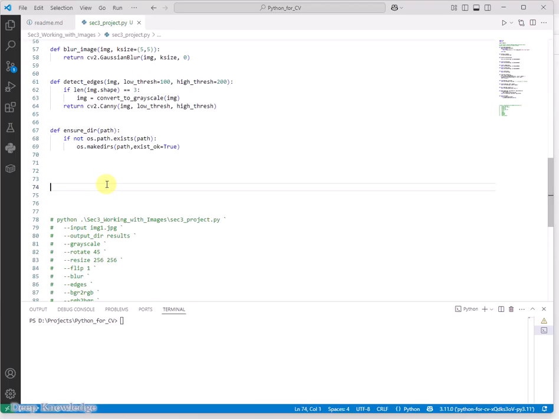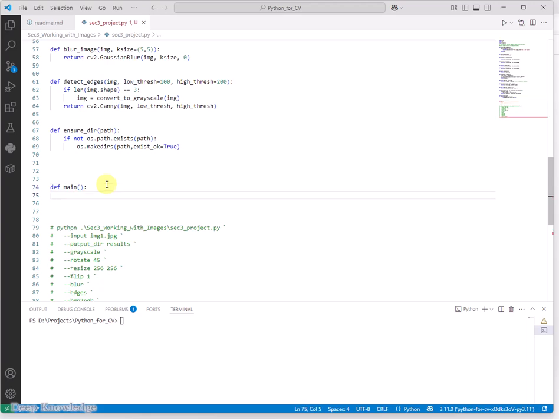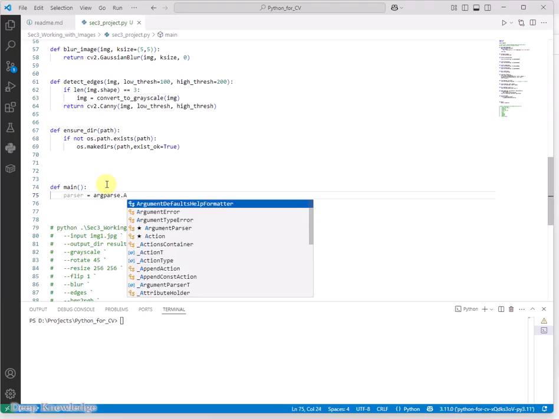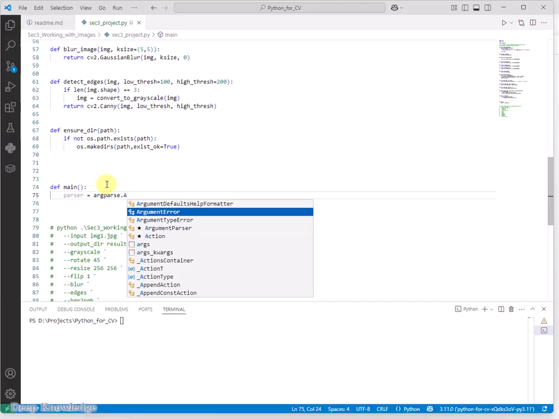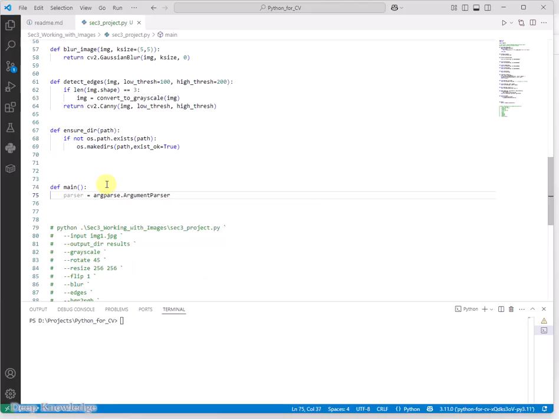To do so, we need to define the main function, and here we add parser equals argparse dot ArgumentParser. And here we need to add a description.